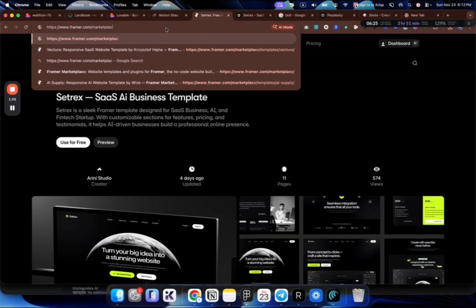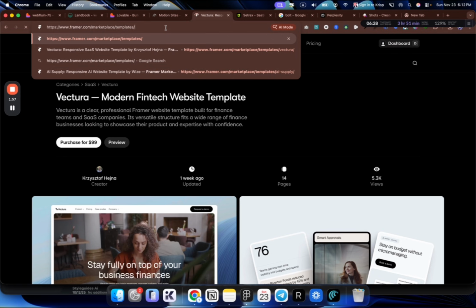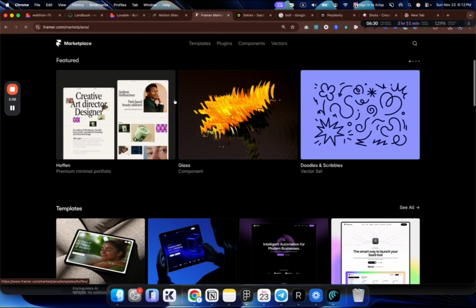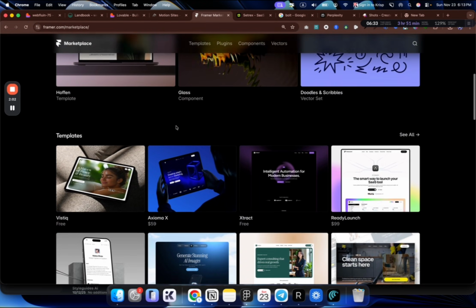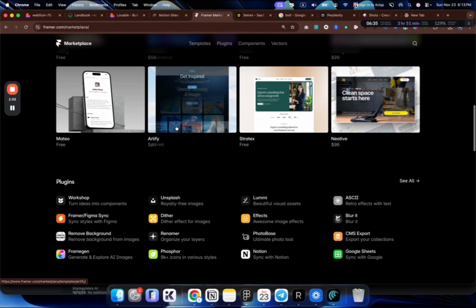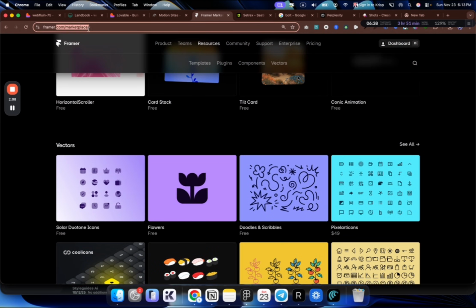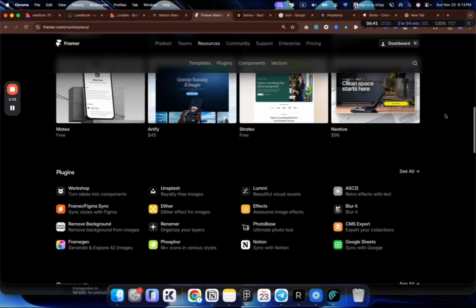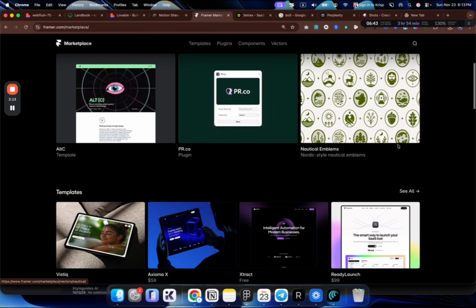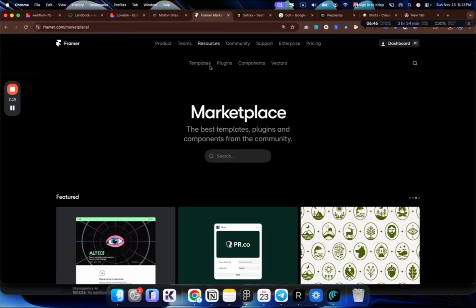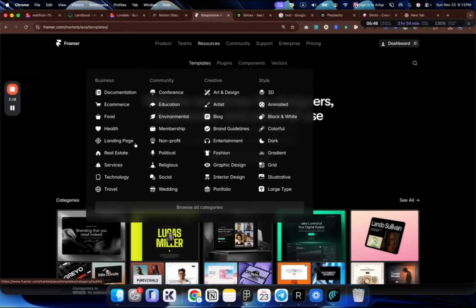I found this is the easiest way to get an understanding of what types of websites there are, because if you're not very familiar with the internet and what kinds of websites exist, just going to Framer Marketplace will give you a very clear understanding of what you can be building. So when you're here, you can just click on templates, and then there are a lot of different categories. You can compare to whatever you're building or to what your clients need, and just find it here amongst many websites. This will allow you to compare what you need with what we'll be building in the future.